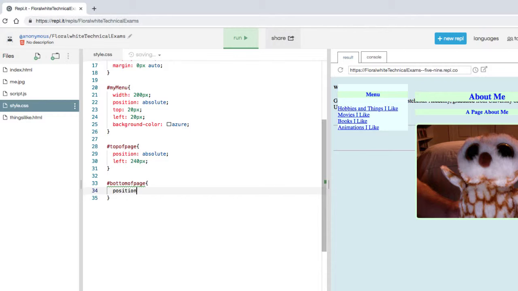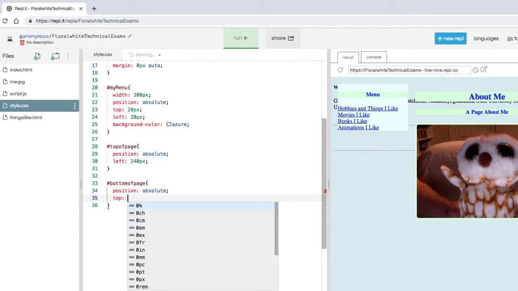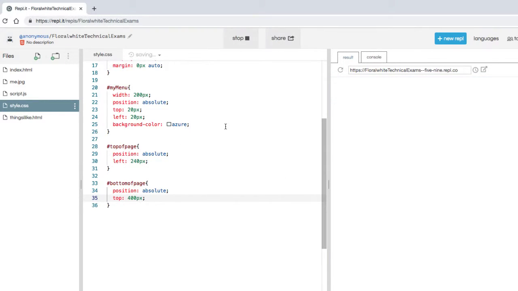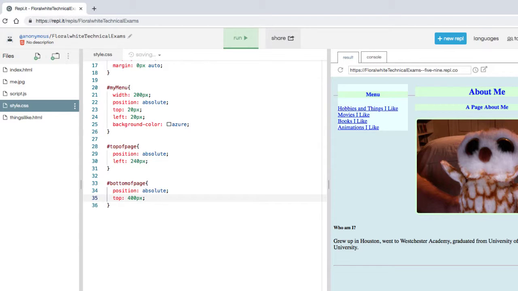And position, we need to do another position absolute, right? So that way we can define where we want to place it. And now here the issue isn't really this left aspect, it's from the top. So we need to choose top and then figure out how many pixels. So if this is 400, this looks maybe like 300, but I've got a little bit more space up there. So let's try 500 px and see if I like how that looks. It's a little too much, maybe 400. There we go. I think that looks decent.